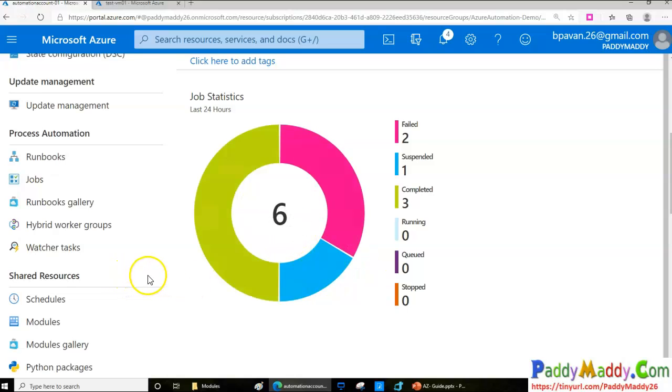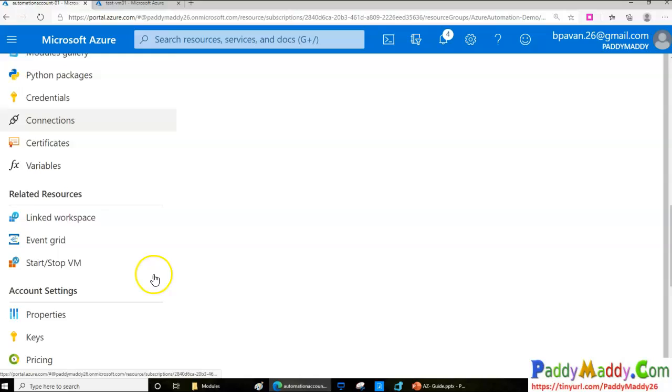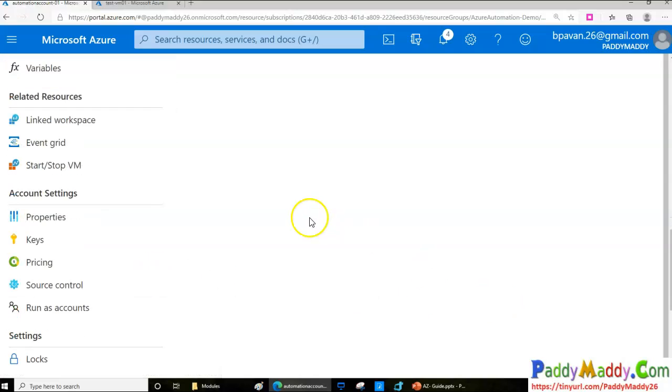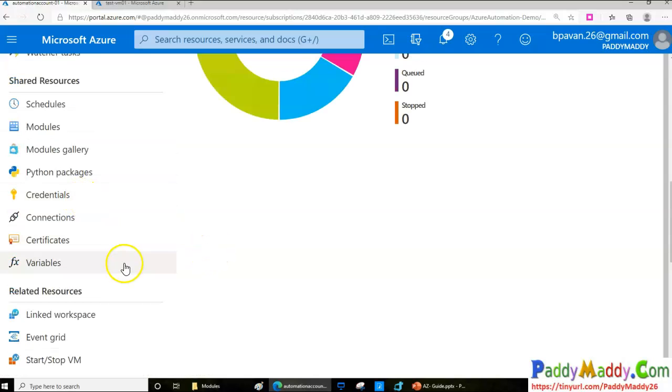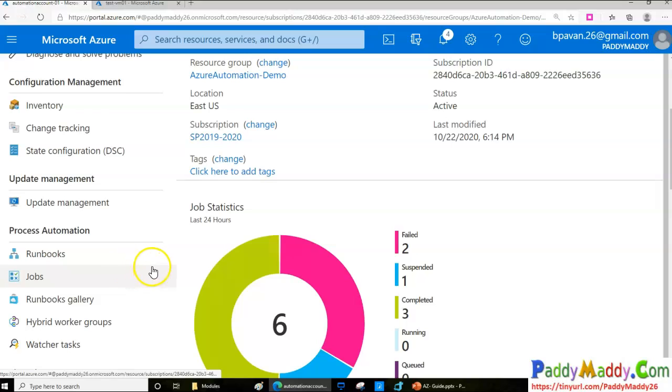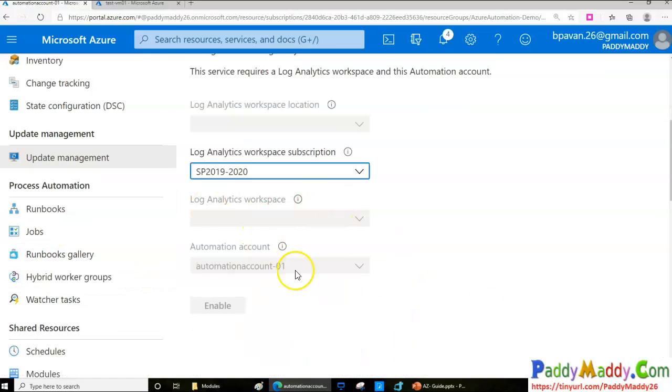And I hope this entire lecture is useful. I know that it's lengthy, but it would be easy to understand as long as you start some kind of practice within this Azure Automation account. And in upcoming lectures, you can check out the update management for the updates, and also you need to have the Log Analytics services created.